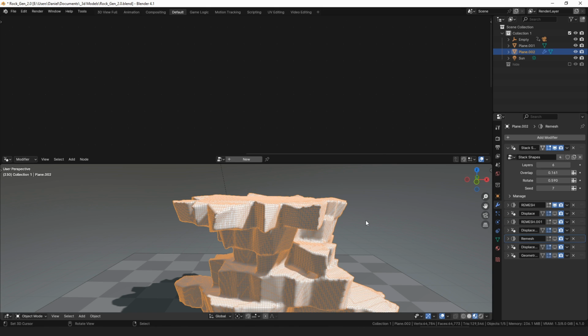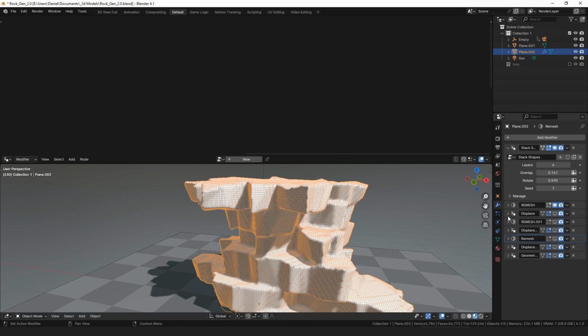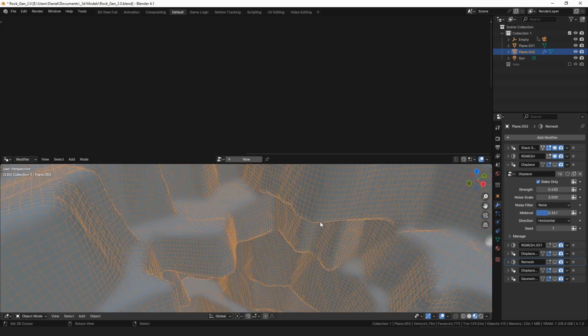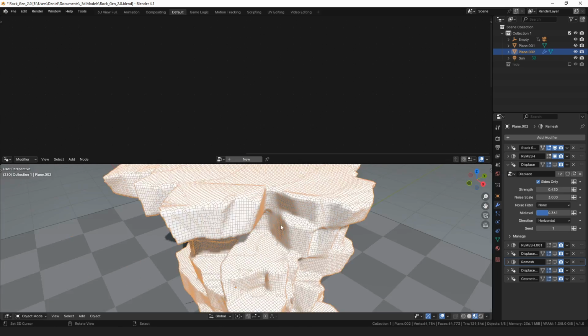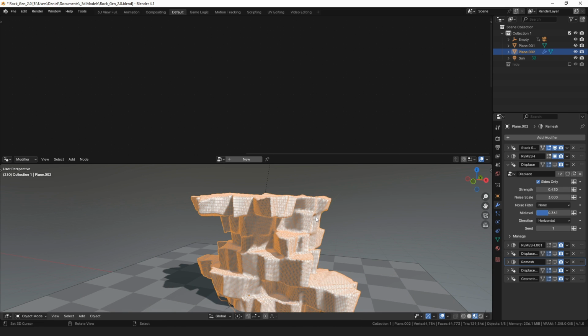However, that also means you've made a modular set of tools for making these rock things, which I don't think is necessarily a bad thing either, although it does make all of the settings a little harder to set up because you have to add so many different modifiers. Anyway, after remeshing, which joins everything together and gets rid of the layers in the middle, we still have the rough basic shape. We have a lot more topology to work with. Next, we want to displace it.